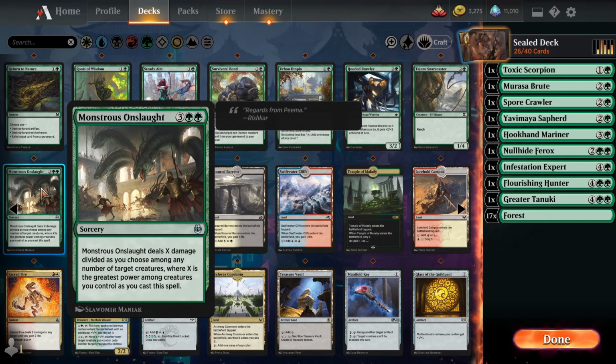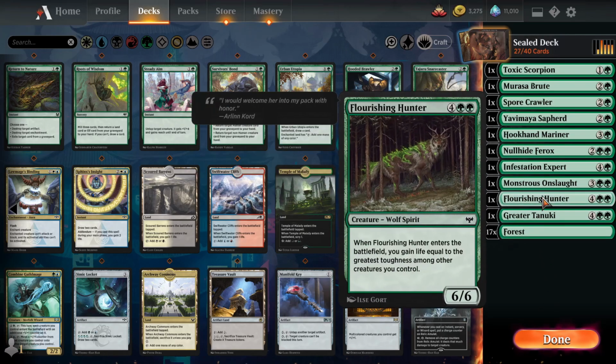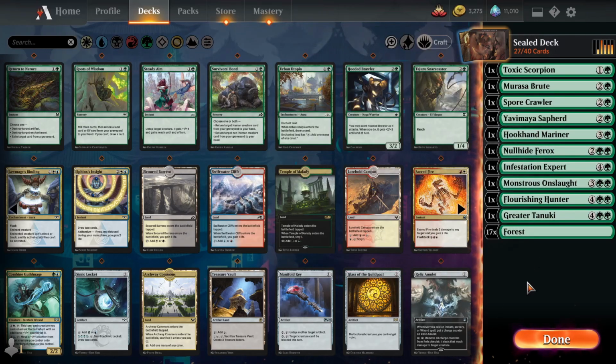We deal X damage divided as we choose among any number of creatures, where X is the greatest power among our creatures. So it's kind of like Spinning Wheel Kick in a way, where it's very good if you have a good creature out to cast this with, but you are going to draw it sometimes where you're just not in a good spot with it. But yeah, Monstrous Onslaught, probably run it here with 6/5s, 6/6s, 4/4s. What else do we have here? Green's looking really exciting. I probably like green the best here.